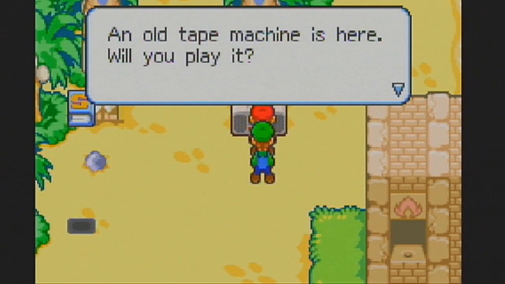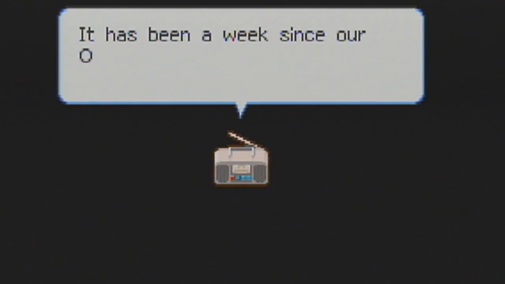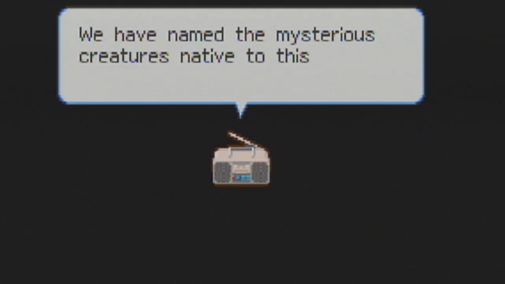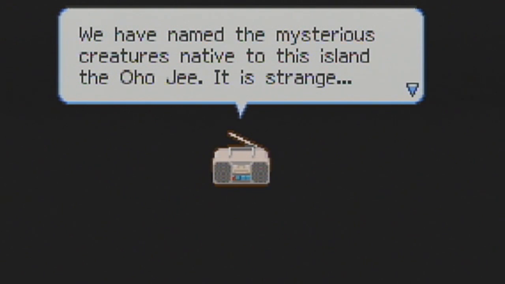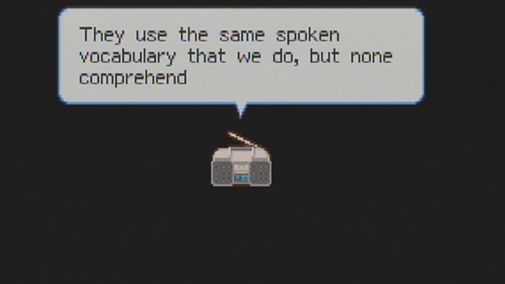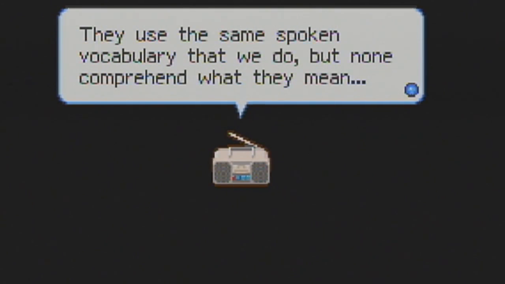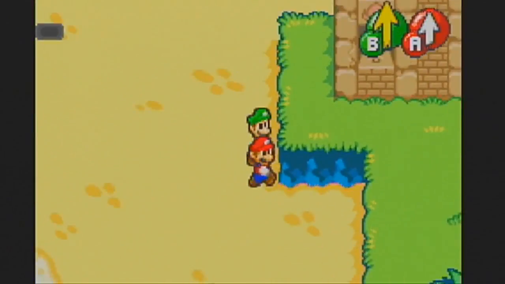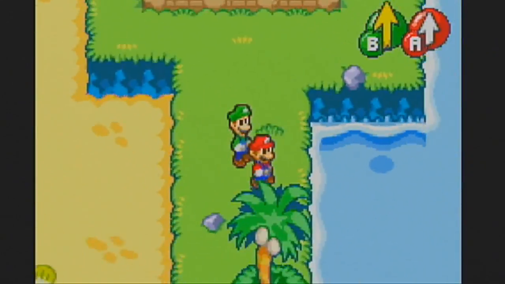An old tape machine is here. Will you play it? Sure. It has been a week since our Oho Civilization Research Expedition reached this island. We have named the mysterious creatures native to this island the Ohoji. It is strange. They use the same spoken vocabulary that we do, but none comprehend what they mean. That's stupid. Why did I waste my time here? I never know.